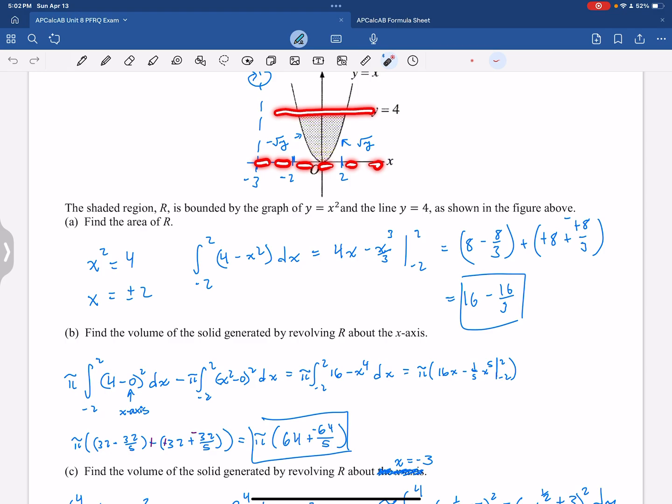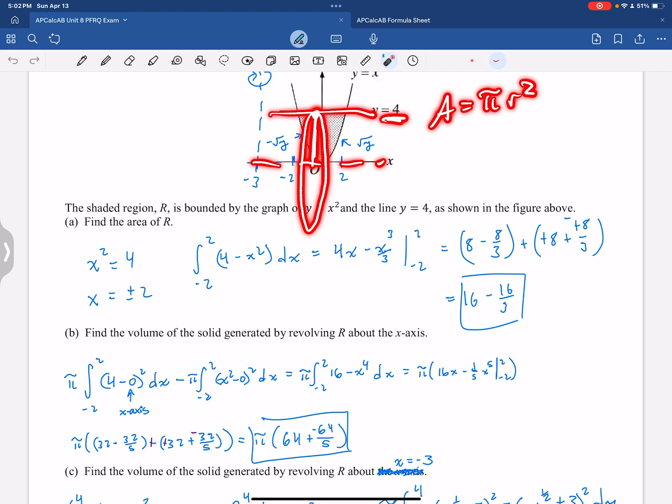Now, if I do that, I'm going to get these circles. Okay, let's get that back right here. If I revolve this around that axis of revolution, we get these circles. And these circles have a radius, and that's what I need to find the area of each disk or cross section. Okay, the area of a circle is pi r squared. In this case, to find r, it's just 4. The radius is just 4.